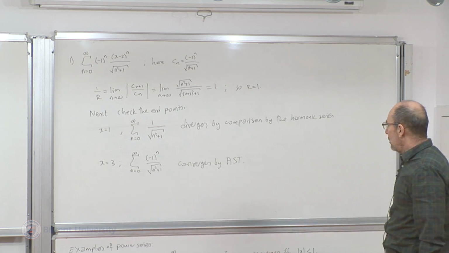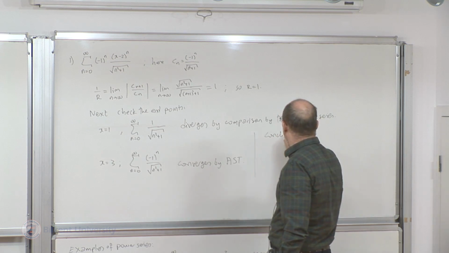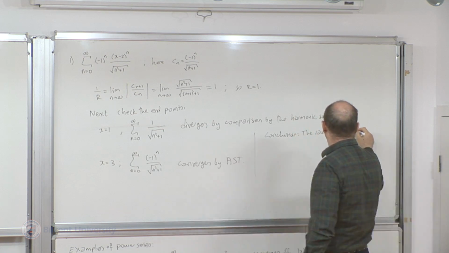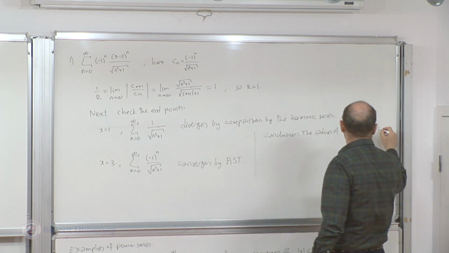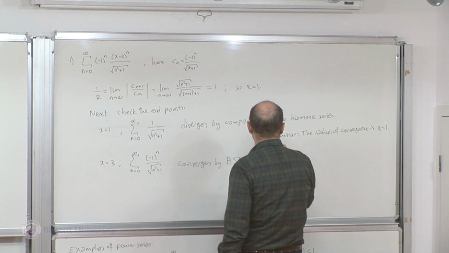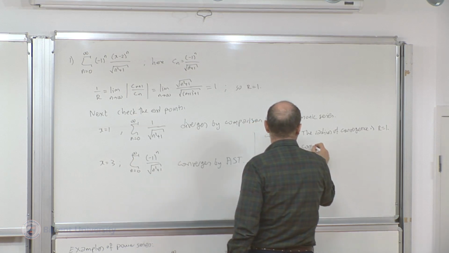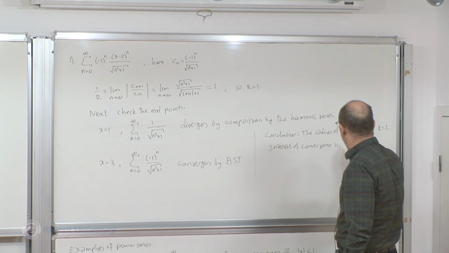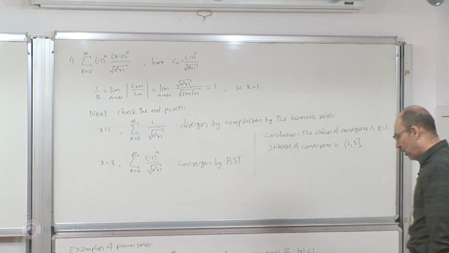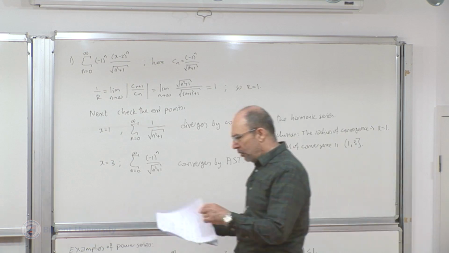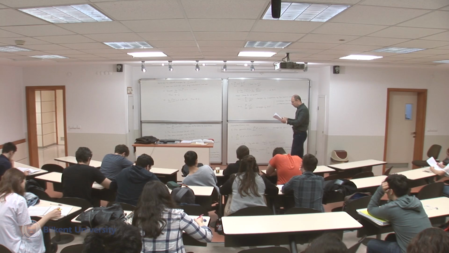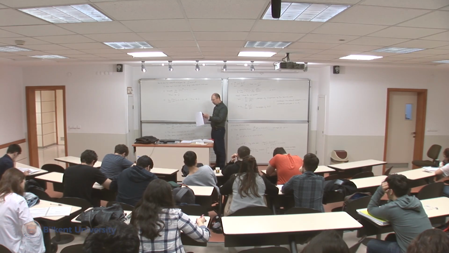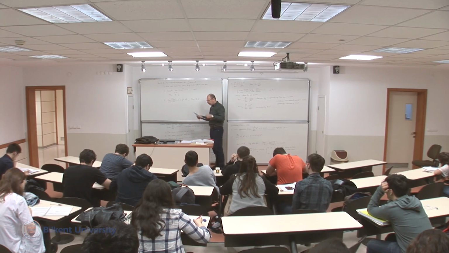Okay, now after these things, the conclusion. The radius of convergence we found is R equals 1. And the most important one is the interval of convergence. At 1 it diverges. So this is the same as, I think we did something like this before. So at this point, okay, let me stop here, then I'll continue after the break.